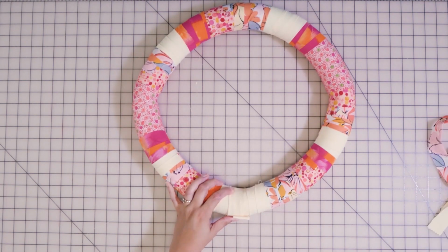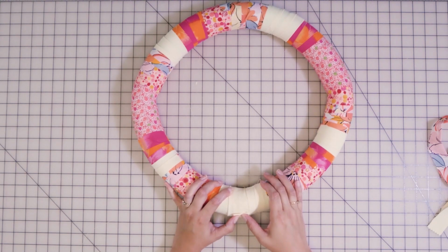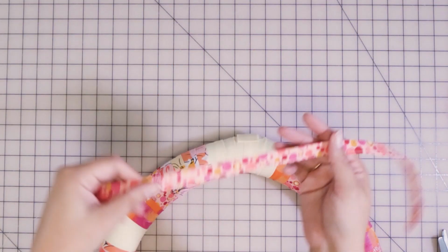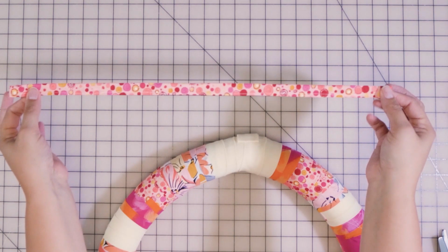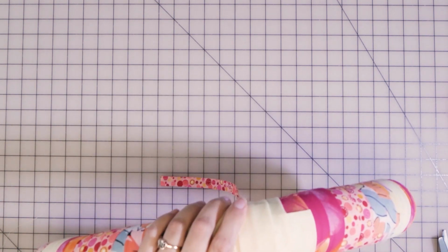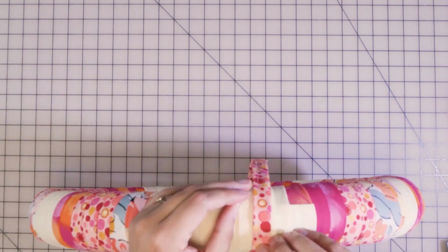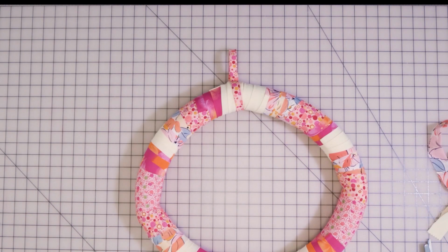Once you get to the end of the wreath, after wrapping it, just use the hot glue gun to glue it in place. And you can also use the hot glue gun to hold that first strip as you start to roll it onto the wreath as well. I took one of the other strips, about a 24-inch long strip, folded it twice, top stitched it so that it didn't have any raw edges, and then basically all I'm doing here is making a loop and hot gluing it to the top so that I can hang the wreath from the door.